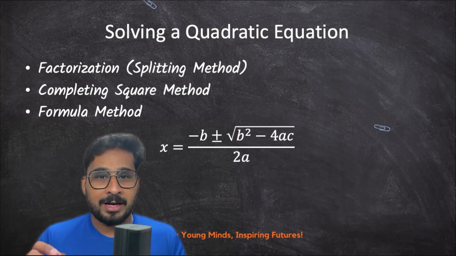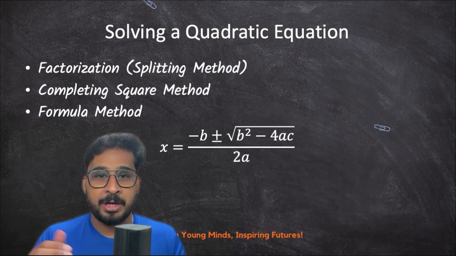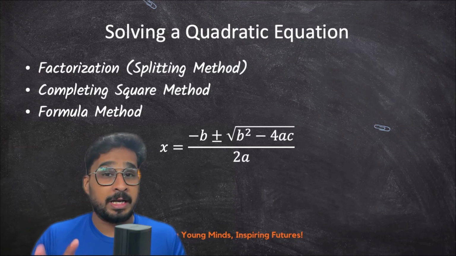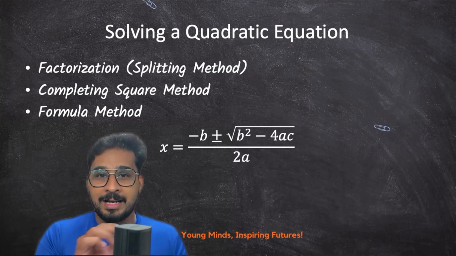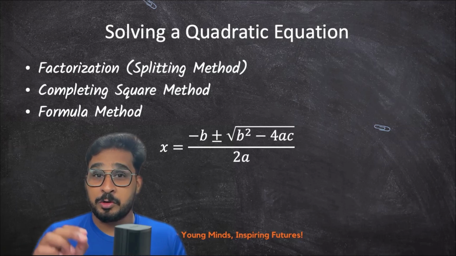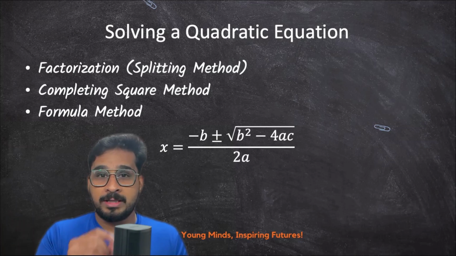In solving quadratic equations, many students jump directly into the formula method without even analyzing the question, and try to solve it. The disadvantage of the formula method is that the b square minus 4ac term may be very difficult to calculate and it will drink up a lot of your time. So my suggestion is to use the splitting method or the factorization method, unless the question asks you to use the formula method, or for some questions that you cannot do by the splitting method.